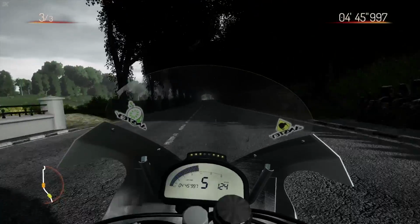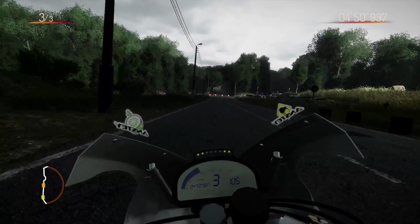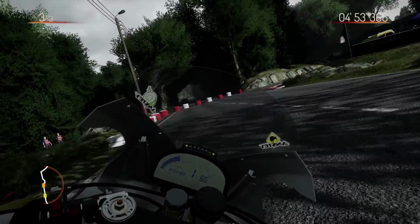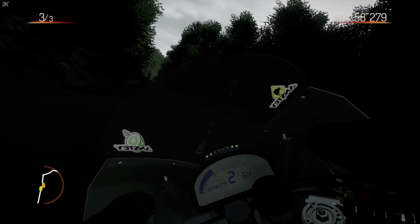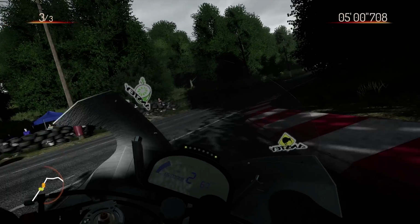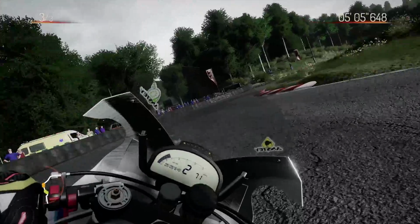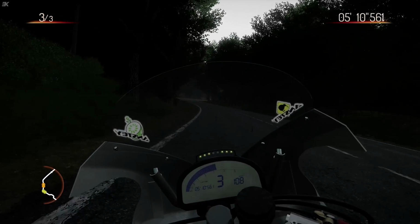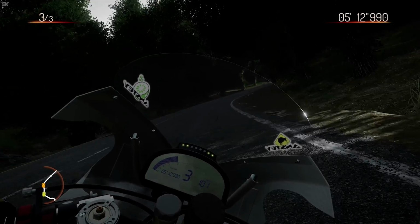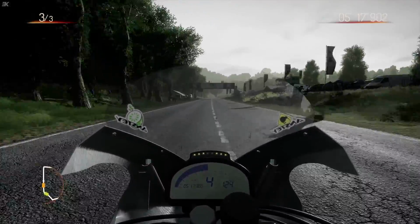Have to go through the right-hander. Bike felt like it was understeering slightly. Get down to first, use that extra bit of engine braking. Short shift up to second seems to work though. And keep it in second, get on the brakes just as it feels like you have to change to third, clip the curb on the inside, go flying a bit. You just about keep the bike on the ground. As you go for the final corner, drifting wide. We'll get hard on the power as you head towards the line.